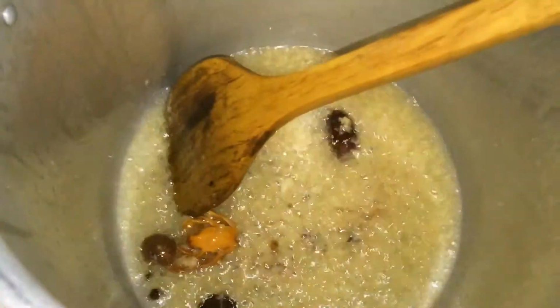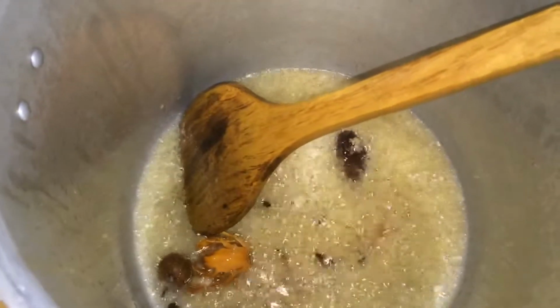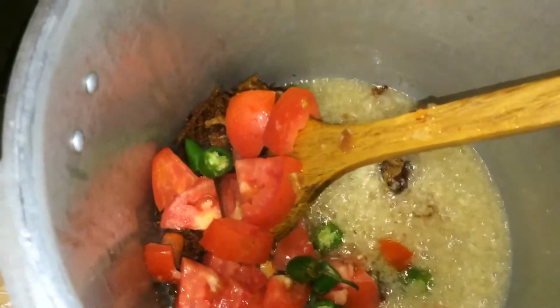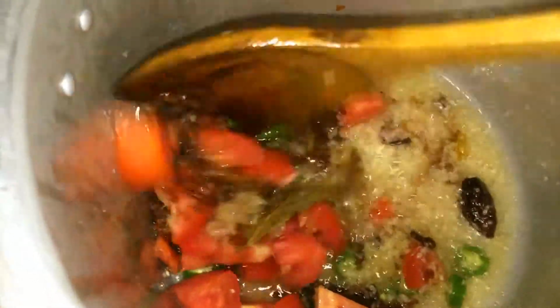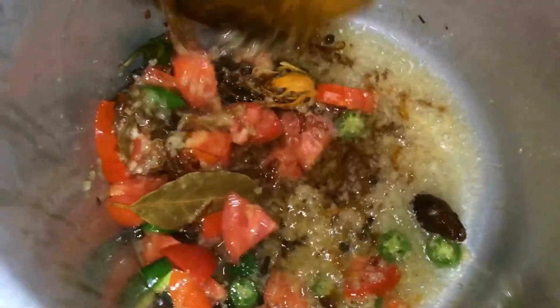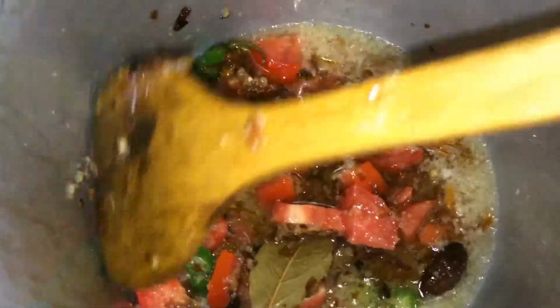So okay, now I'm going to add the tomato, onion and jalapeno. Because what I need to do is I don't need to worry about the onions being fried because I already fried the onion ahead. So that's why I usually say that it's good to fry the onion ahead.